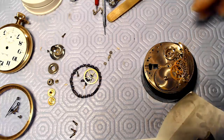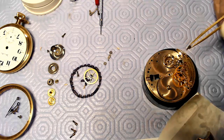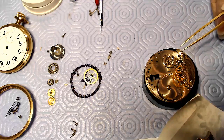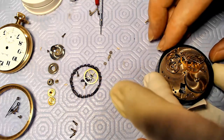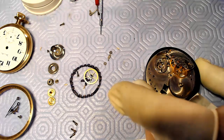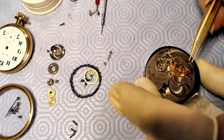So what I typically do is I put the plate on. Typically, there I go again with the word typically. I'll put the plate on like this, and this was the plate with the 2 screws. And then I'll put a screw in here like this. Is there going to be a screw hole there? Hopefully. And I will partially tighten that down. Oh, there we go. Partially tighten it down, and then I'll put the other screw in, and partially tighten that down. Uh-oh, is that the right one? That wasn't the right one. It was this one. I'll partially tighten that down. The mystery screw is still there, by the way. I still don't know where that screw belongs.